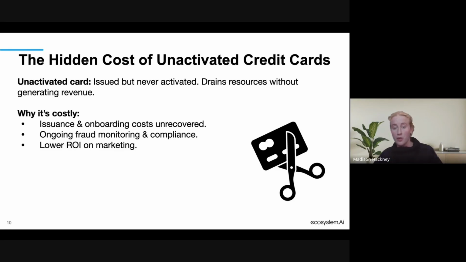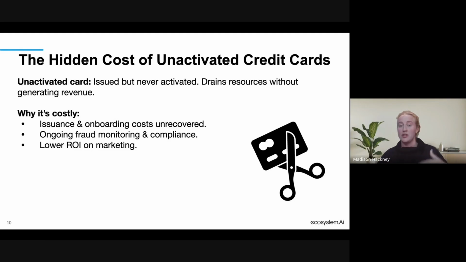So irrespective of whether or not that account is earning the bank money, they have to pay that to maintain the account. For a credit card account, it might be slightly more given the kind of fraud and insurance that it's attached and the safety procedures that are attached to monitoring this account. So the bank goes through this process, they pay their dues, but the card is never activated, meaning they never earn interest, they never earn the interchange fees, they never get the opportunity to build rapport with their customers and upsell and cross-sell more products. Those funds are never recovered.